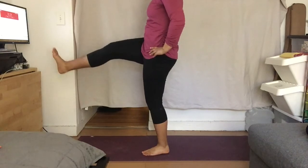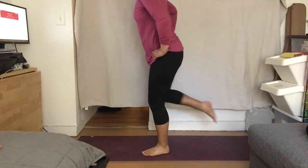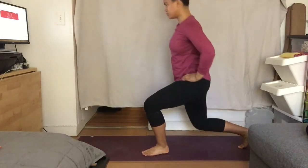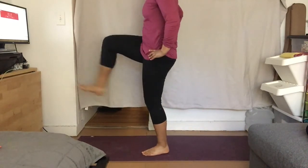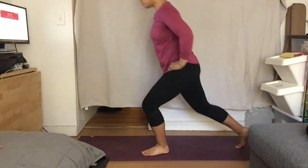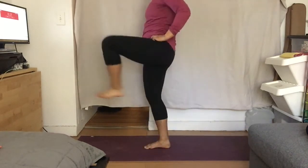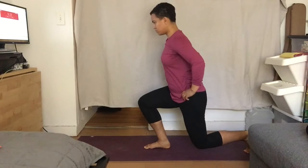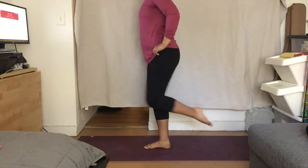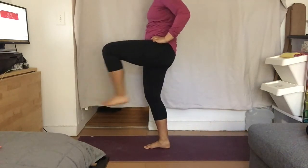Our next exercise, back lunge with forward kick. Do 5 kicks on each leg. Switch legs. Two more.